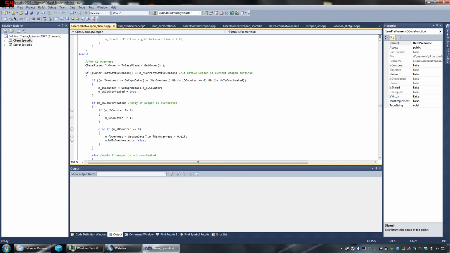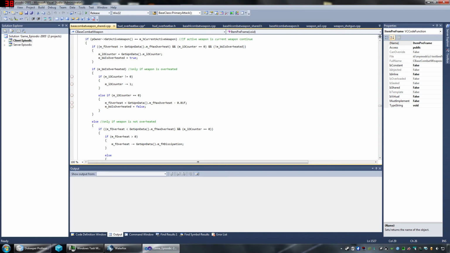Now, getting deeper into it, the first thing we have to check is if the weapon has overheated, if the IO counter is 0, and if it's not already listed as being overheated, if the bool is not true. So then it goes through, sets the overheat counter, and then sets the bool to true. Next, if the bool is true, it goes through, and if the overheat counter is not 0, it takes 1 off the counter.